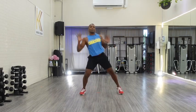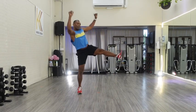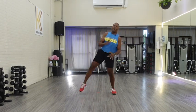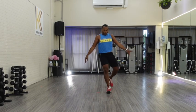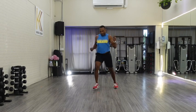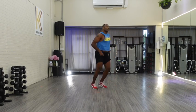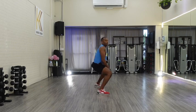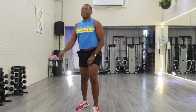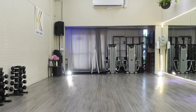So add that leg up. Cross step. Okay. Let's see what happens.